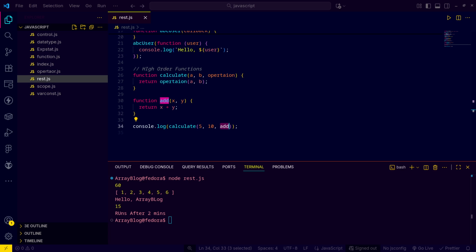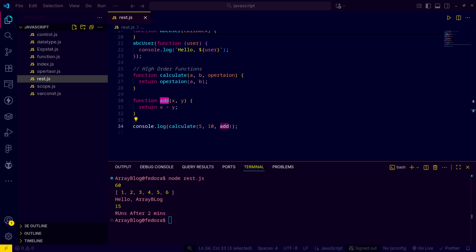So let's quickly recap everything we learned today. First, we learned the rest operator that collects multiple arguments using the three dots. The spread operator also uses the three dots, but it expands an array or object, and it is very helpful when you have to combine two arrays or two objects with multiple data.